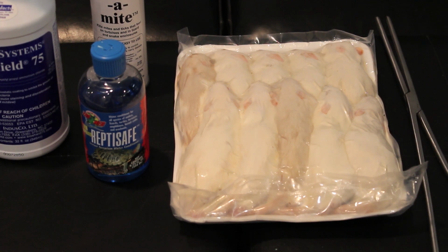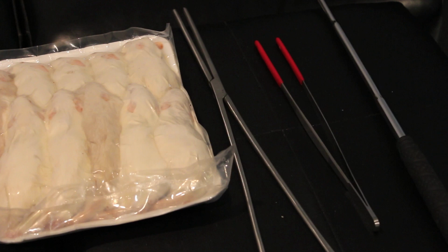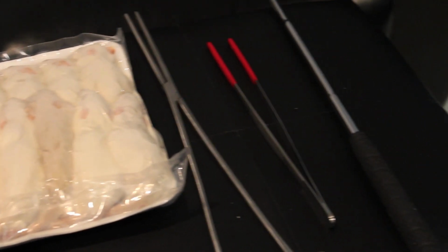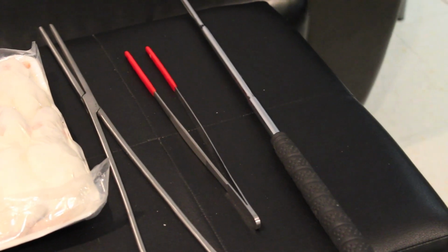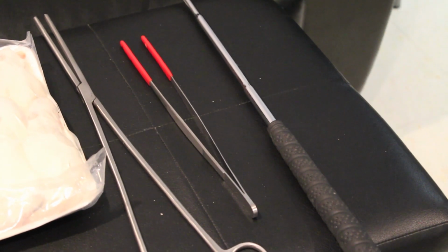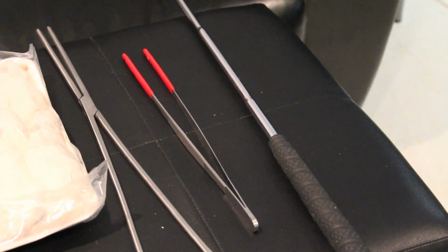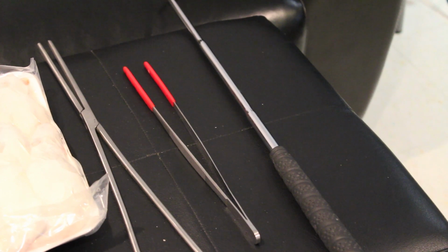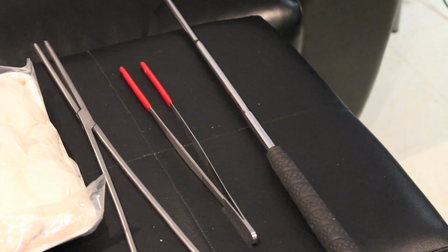I try to order rodents every 5 to 6 months, and I do have a separate freezer in the basement, so my wife doesn't actually get to see it every time she opens the refrigerator. Next to it, obviously you need a hemostat or tongs, whatever you want to call it, to feed your rodents. And the last one is a hook. I use that to hook train my boas. Every time I open the cage, I tap on their head just slightly and then pick them up, and it's been working out great for me.